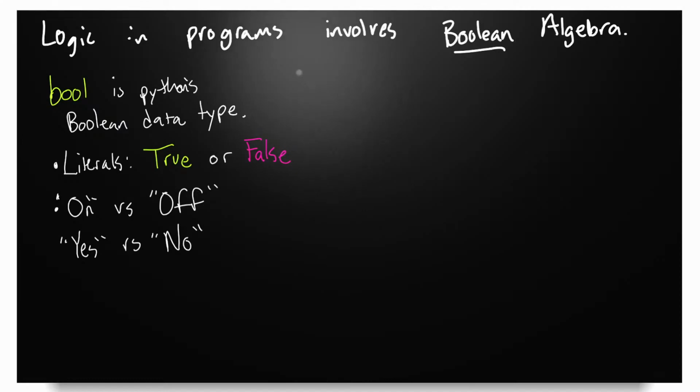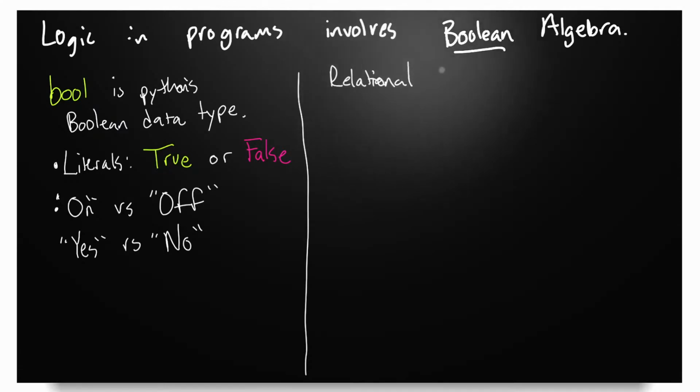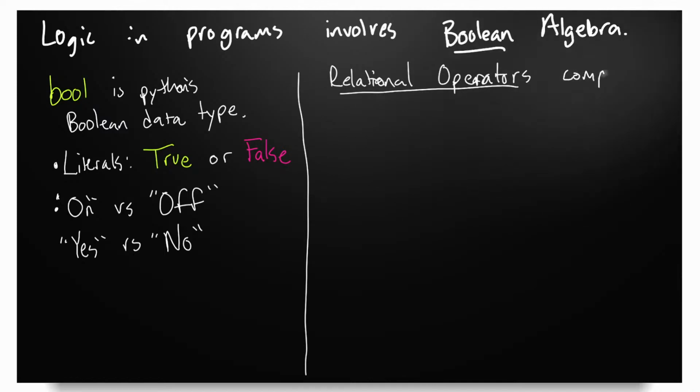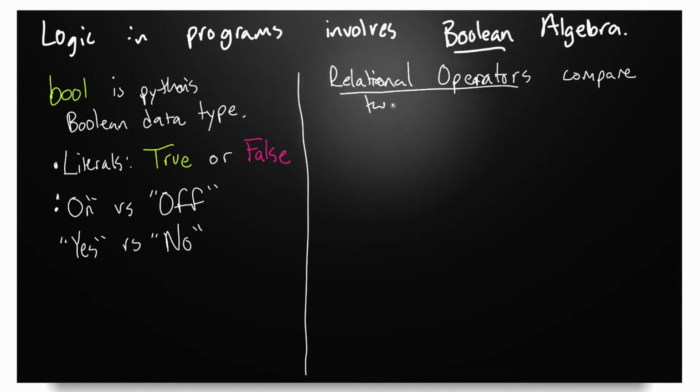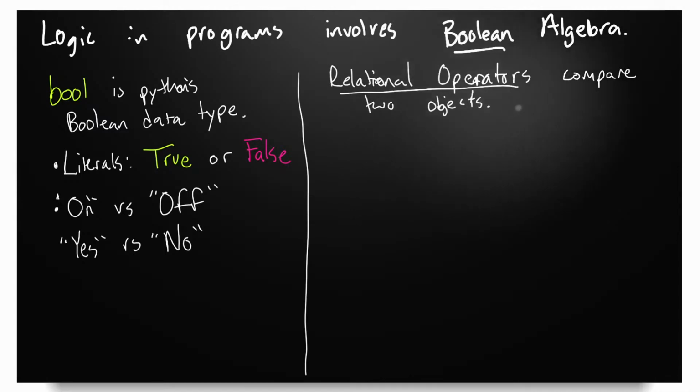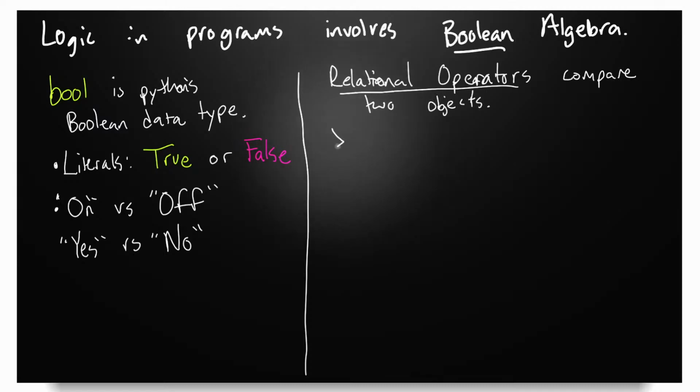All right. We have a number of operators that are called relational operators. You saw some of them, but it's worth enumerating these and talking about them. So the relational operators that you need to know about include the ones that we saw, like less than, and I'm having a hard time spelling here. The relational operators are used to compare two objects. And we looked at numbers and variables that were bound to numbers. For example, the greater than operator.